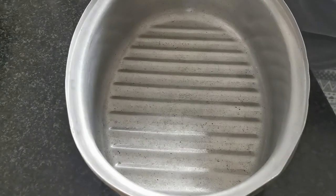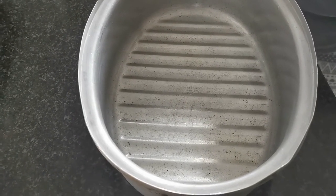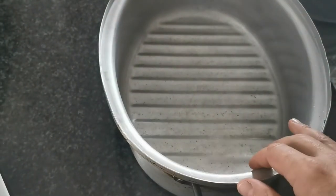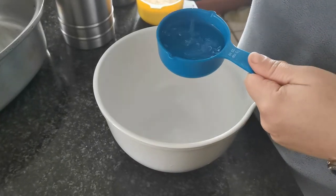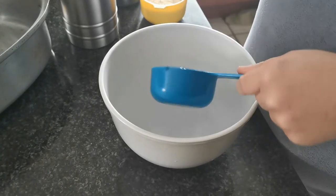So you can make the sauce on three times, depending on the size of the bowl that you're going to bake in. So we decided to use 2 cups of water. I just threw all the water into a different mixing bowl just to make the mixing of the sauce or syrup easier.